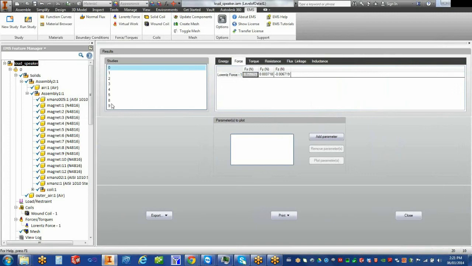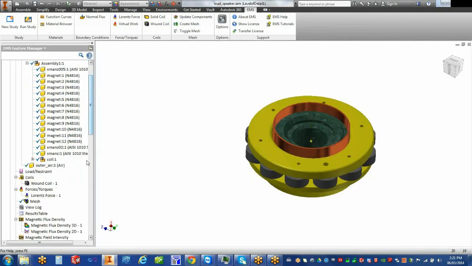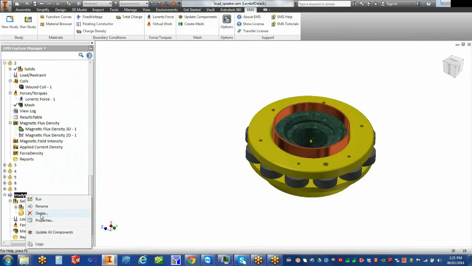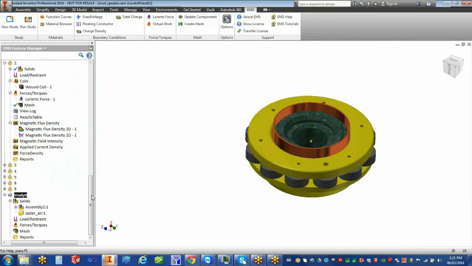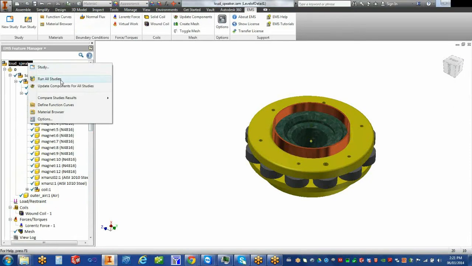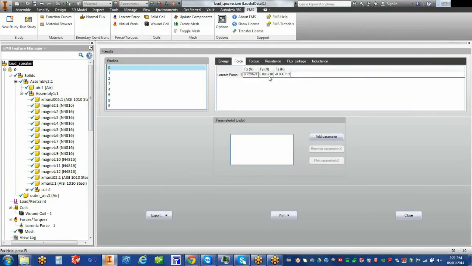Okay. And let me see here, I don't want to make this guy crash, so study 9, this guy I'm going to delete here. Because I didn't run this study, I'm afraid it could cause some problems, so I might as well, so magnetostatic. And now I want to take the force, the x direction, I'm going to add parameter, and now plot parameters.